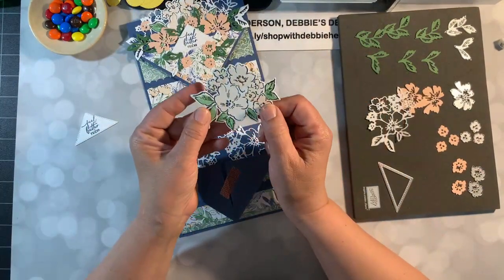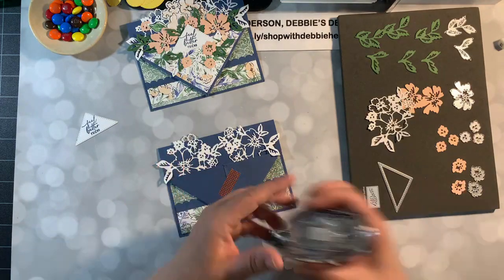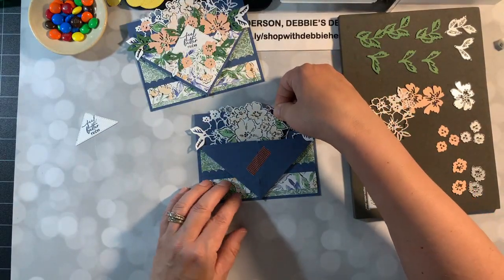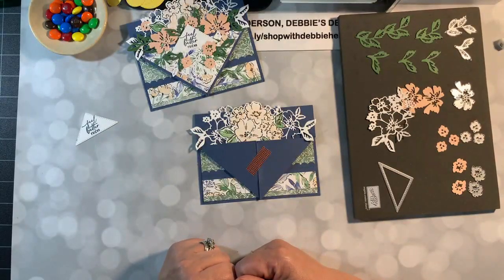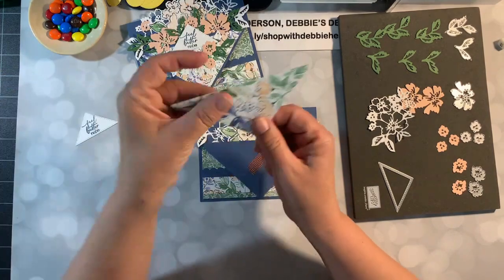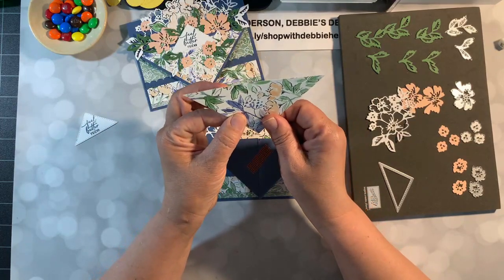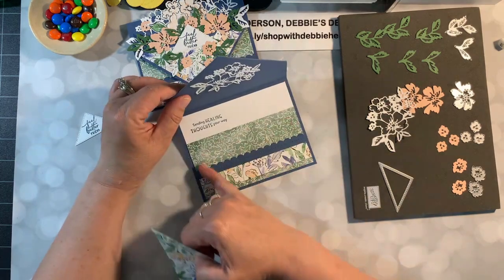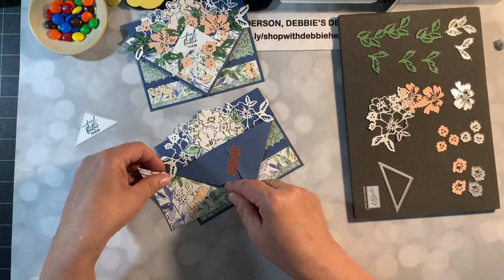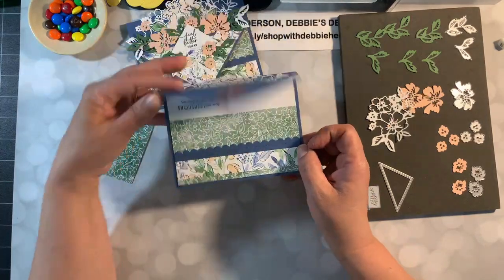So, of course, our next layer to glue down is going to be the one that we just stamped. So, snail right here. This is also going to be glued flat. We're going to tuck this in, just like so. And let's see what I want to do next. We're going to add the designer paper on the front, which is the little triangular one. Now, one tip about the triangle, when you cut this in half, you have 2 pieces. You can use it for a second card, or instead of decorating like you did here, you can actually take this triangle, cut it in half again, and the pieces will fit right here when you cut that in half. Somehow, I think. Yeah, like that. But I like having the inside layer the way I did it.